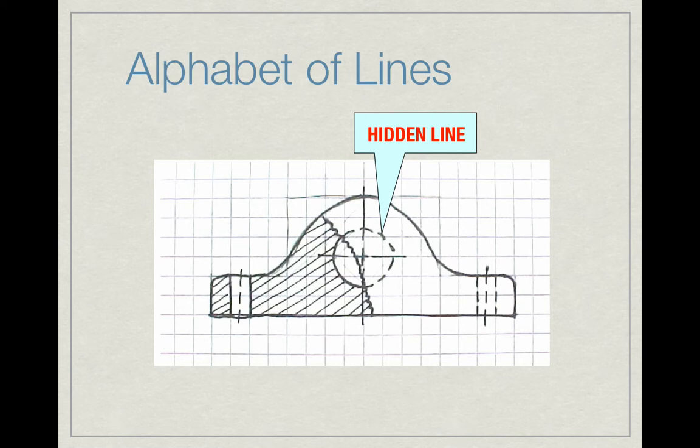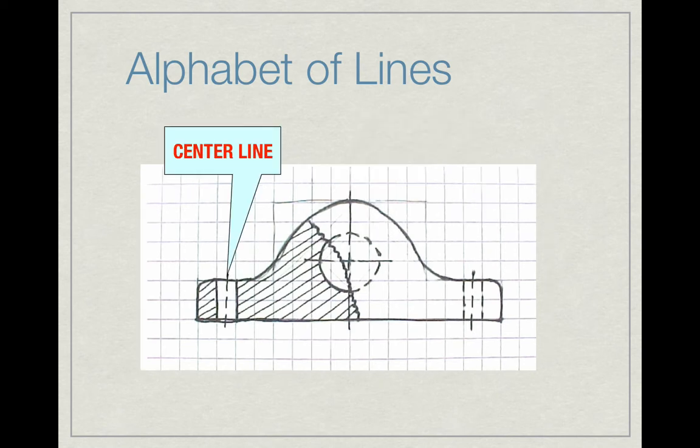When we look at it in the one on the left, where it's kind of cross-hatched, that means that that has been basically taken away, and we are seeing that drawing from inside or cut the object in half. So in that case, we can actually see the hole, and that's why on the bottom left-hand side of that circle, it's solid rather than dashed. And the center line on the left-hand side is basically long, short, long. That is showing or identifying the center point of that hole, which would be coming from the top down. So, again, in the cross section, we can see that center point, and it's solid on both sides. If we go over to the same kind of hole on the right, you can see that it's dashed, again, because it's hidden in there. We don't see it from the outside.